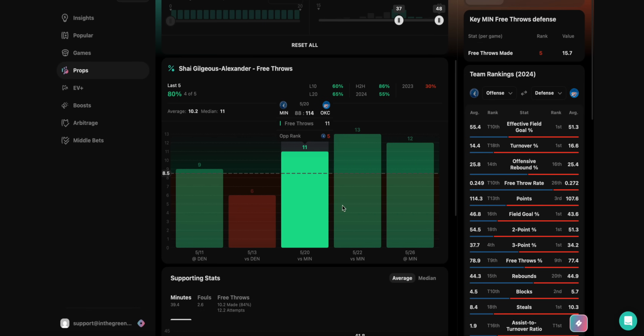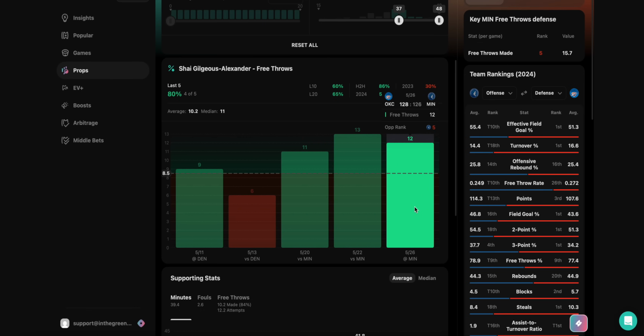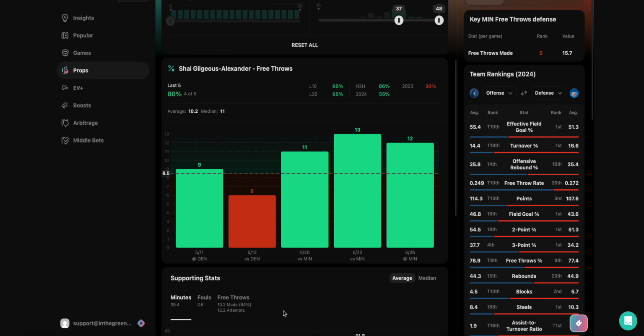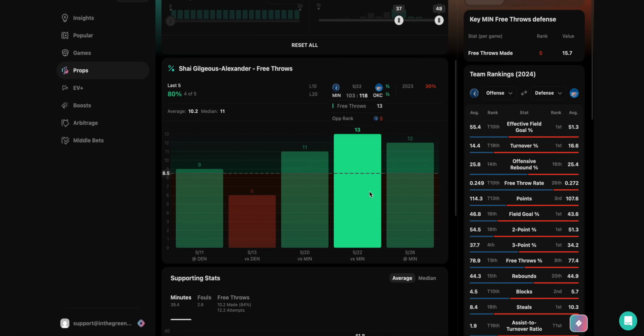That's close enough. You get the idea. The games that he played the minutes in, pretty significant here. Again, Denver game. It's hard to count that. Not quite a blowout, but you get the idea. In these where he gets about 37 minutes plus, you're seeing here he's getting 10.2 free throws made, 12.2 attempts per game. Pretty close. Gives you a rough idea. But these are the games we're looking at here.